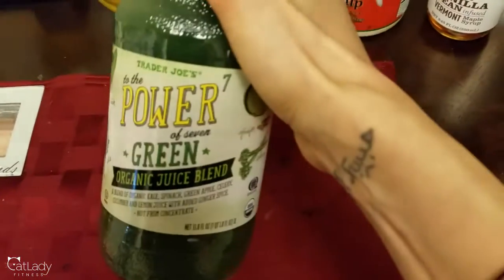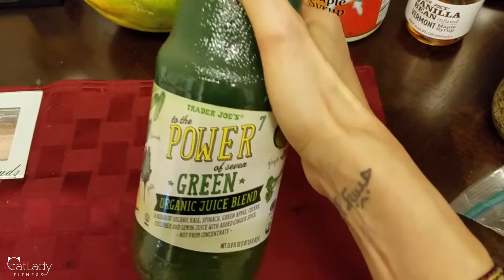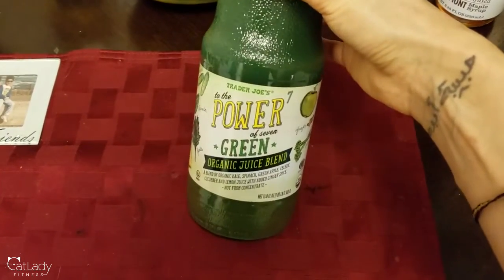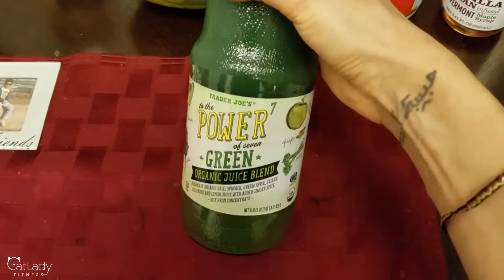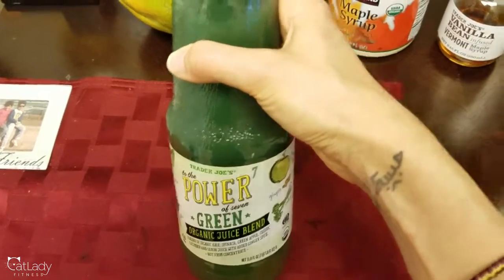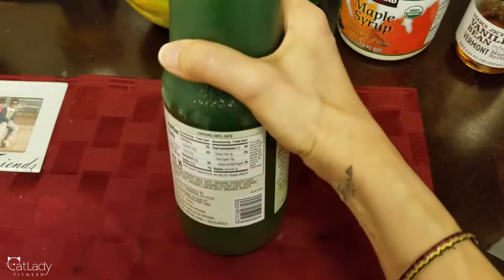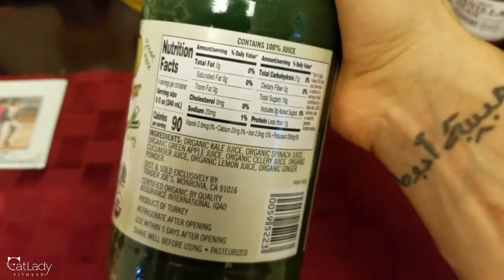Now on to my last little hack slash secret. And you guys, I'm sorry, I know it's a mess right here, but we're doing what we gotta do. This you will find in the aisle of Trader Joe's where the water is and basically all their canned foods and dressings and things like that. Now, normally you might not expect to find a high quality and good green juice that is in a room temperature aisle. Typically you find a lot of them in the refrigerated section, and you do have a lot of juices in the refrigerated section of Trader Joe's.